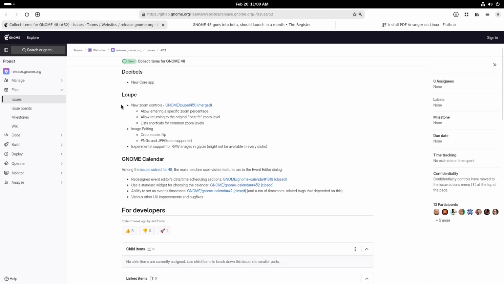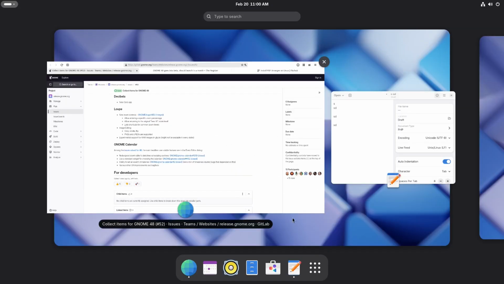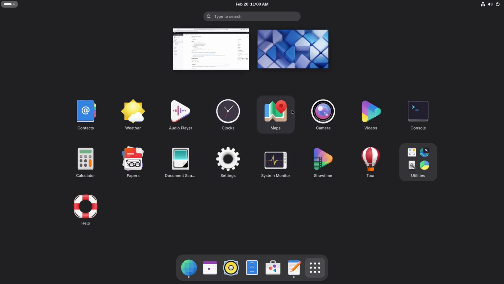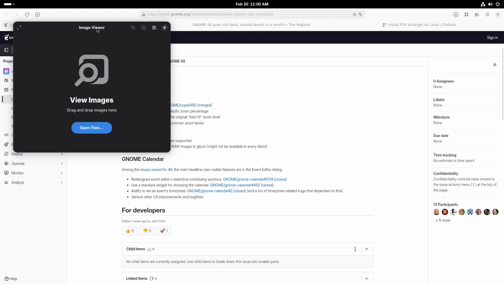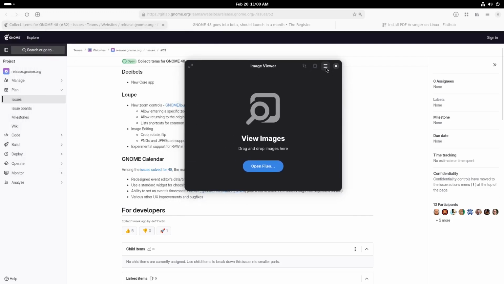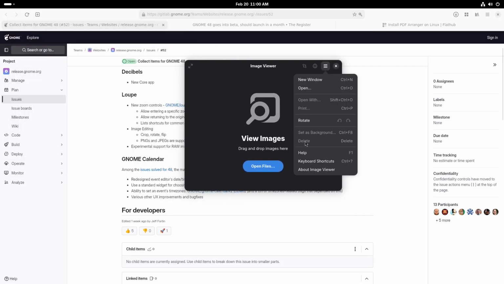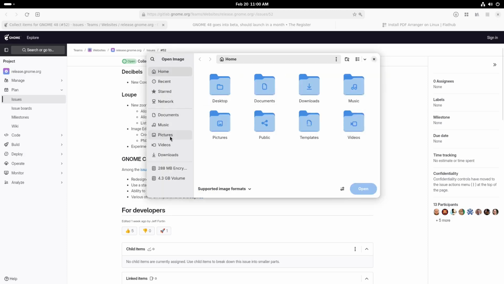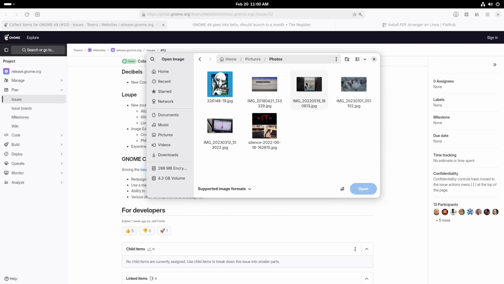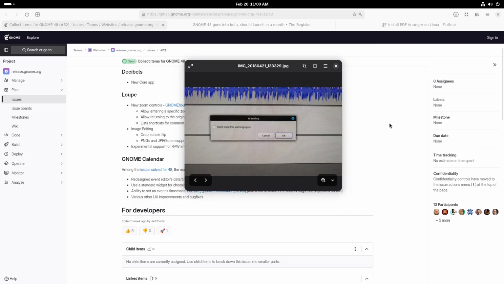They do have some changes in Loupe, which is the picture viewer. So if you go and view pictures, where's it at? It's in here somewhere. I saw it earlier. There you go. Image viewer. There it is. So this is the new system. It's once again like the other Gnome apps, very few options. You can open the files here, and I threw a couple pictures over here to look at. And here you go. Here's my favorite Audacity image.